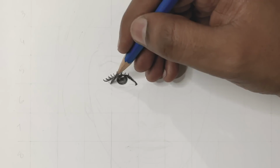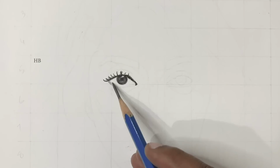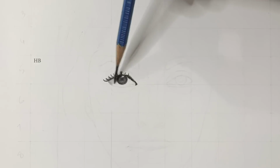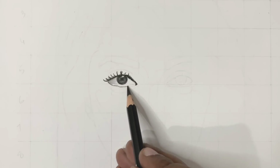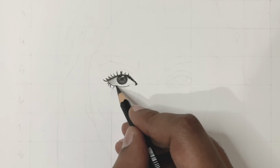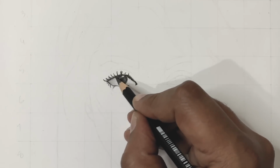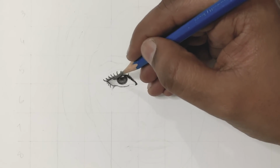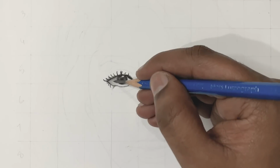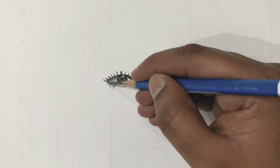Now when it comes to the white of the eye, you should never leave it unshaded. Our eye is like a sphere, so the shading principle I'm applying here is similar to a sphere. When the light falls at the center of a sphere, the area around it gradually fades from light to dark. Now consider the eye as a sphere. The light is falling at the center, which is the iris. Shade the edges of the eyes darker and gradually reduce the value at the center.